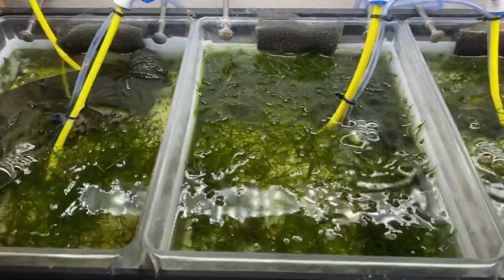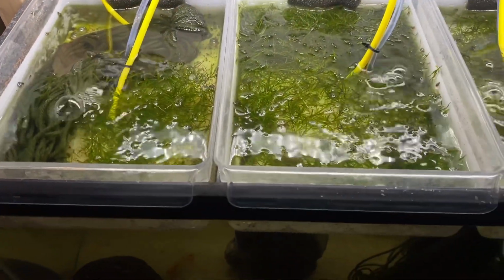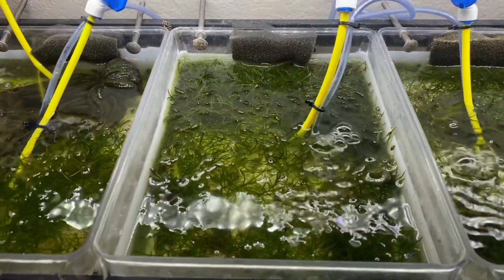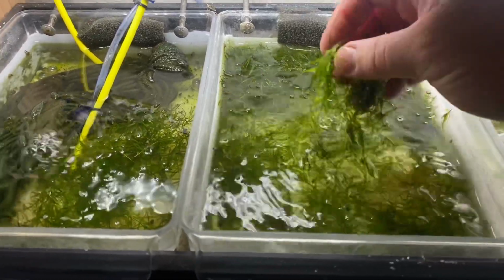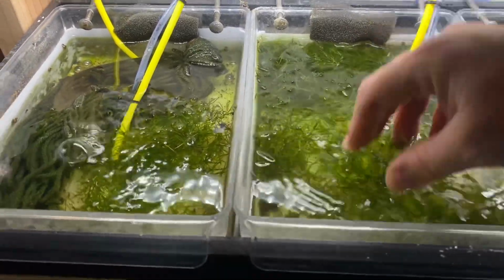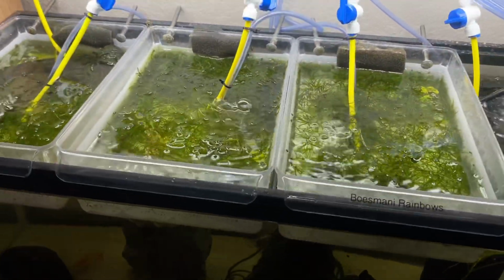I do like putting some guppy grass or hornwort in here, the fry like the coverage. It grows pretty well under the light right here. So actually, it's growing quite big. So I'm just able to spread this out to the other tanks and everything like that.